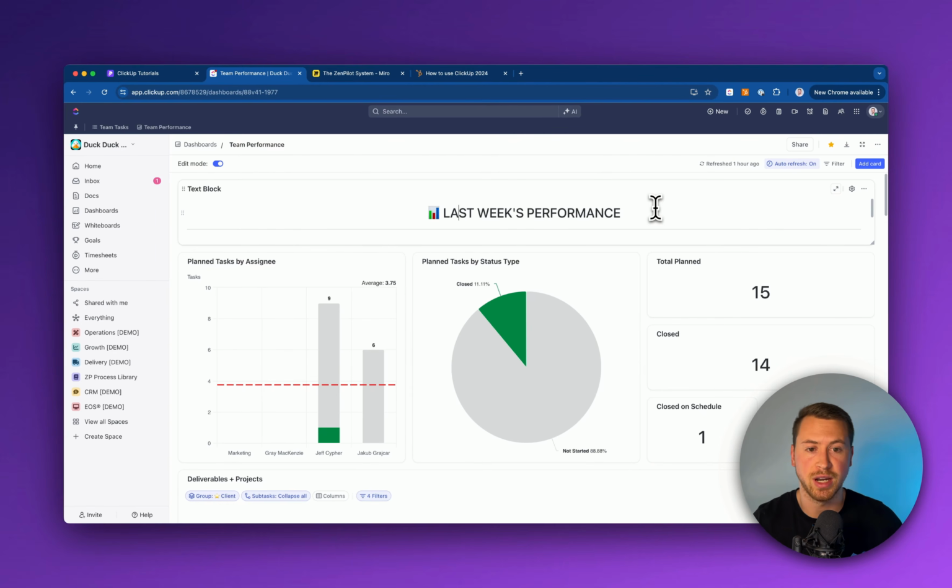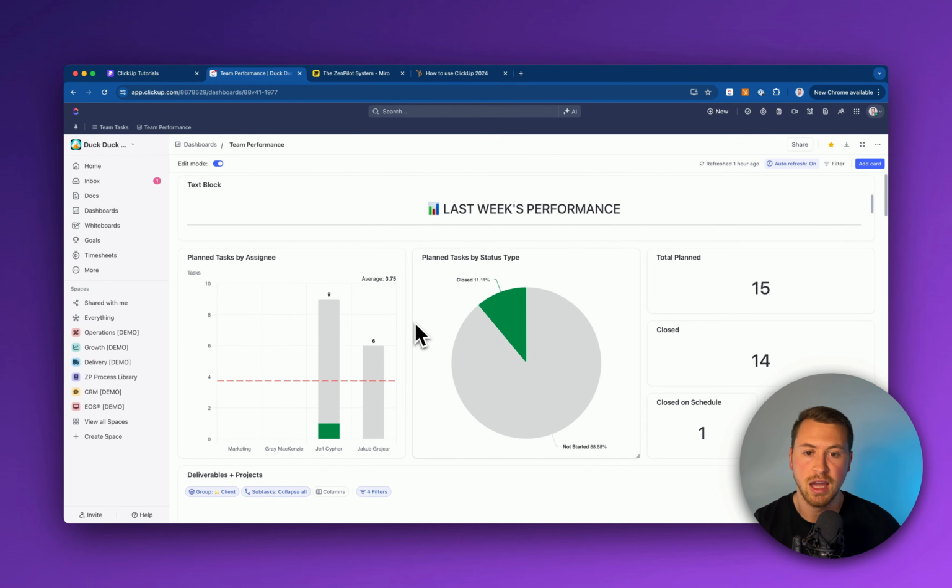Because essentially what we're trying to do is get very good as a team at planning work with those due dates. So the due date needs to matter. It needs to be when we're actually going to get that task done. We need to get really good at planning that out and actually completing those tasks on time. So this is a great way for us to create some cards here to see that information and to know how well we actually did, because this is going to tell us how well our team is performing, and how those habits that we're forming as a team are doing as well.